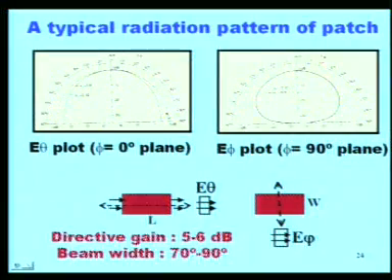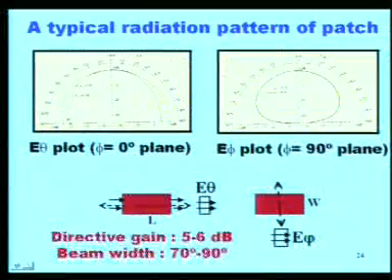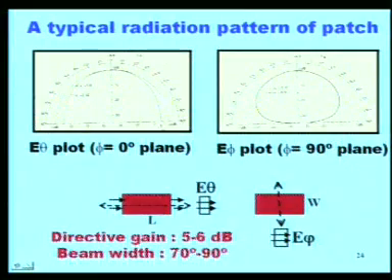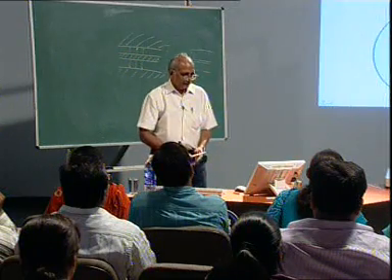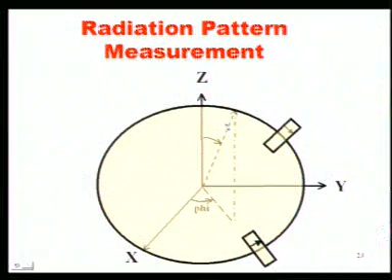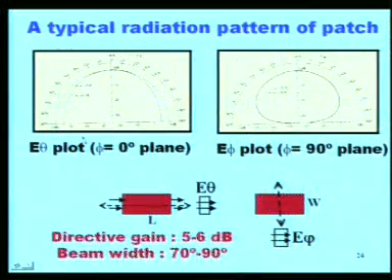That means, if you are using a high dielectric constant substrate, there is hardly any radiation. But for epsilon r 2.32, the inner one, it is 0 dB at theta equal to 0, and at theta equal to 90 degrees it is almost 5 dB down. This is about the E theta component in the phi 0 plane. If we go back, the phi equal to 0 degree plane is the xz plane. So, if you are taking the measurement in the xz plane and measuring the theta component, you should expect a radiation pattern like this.